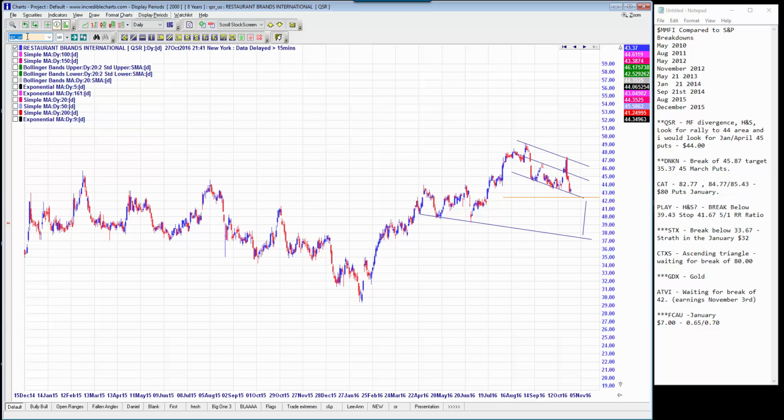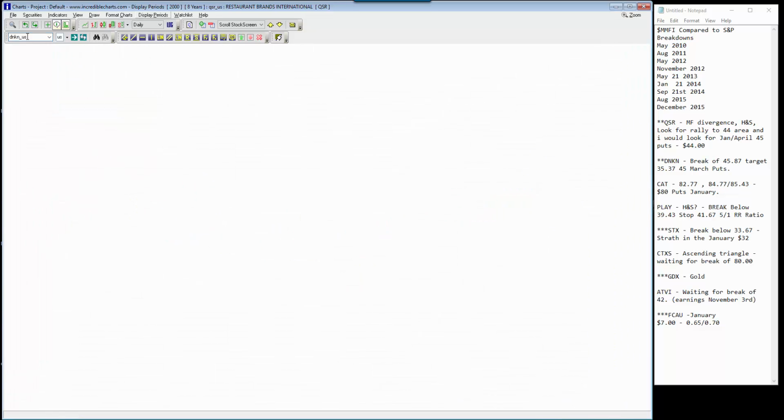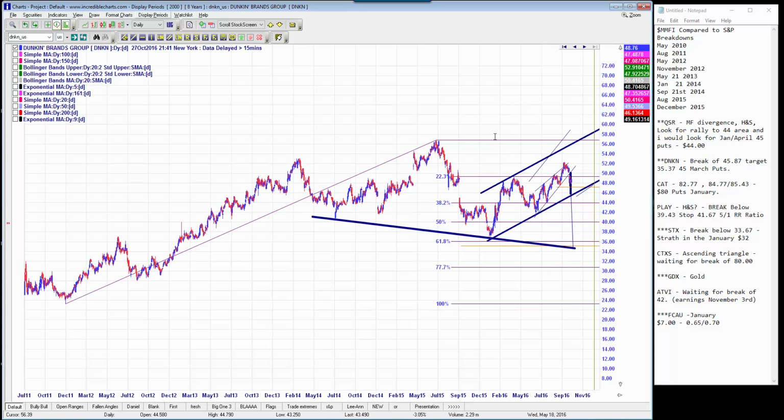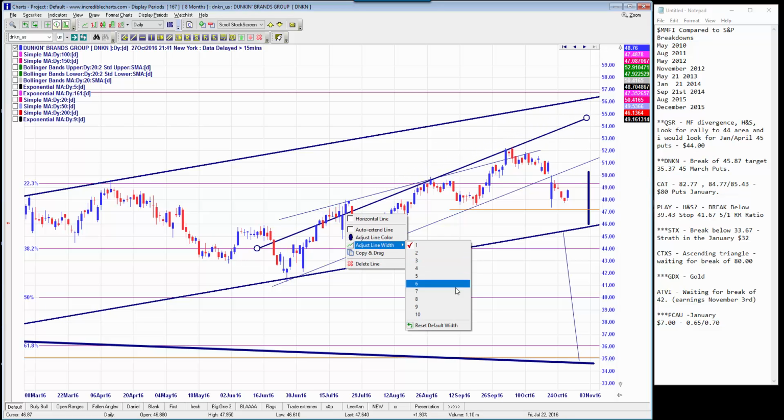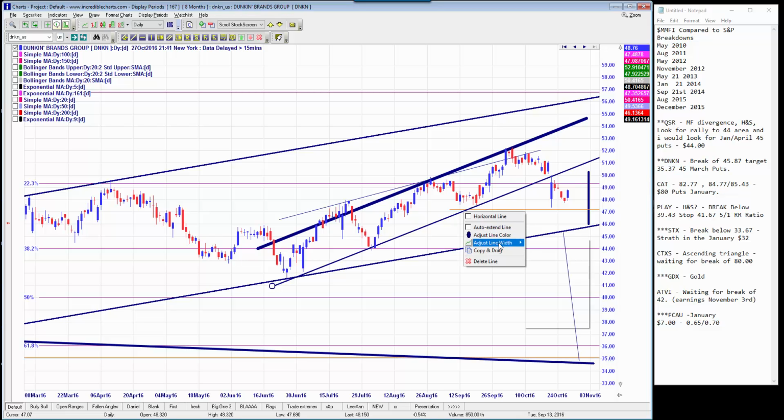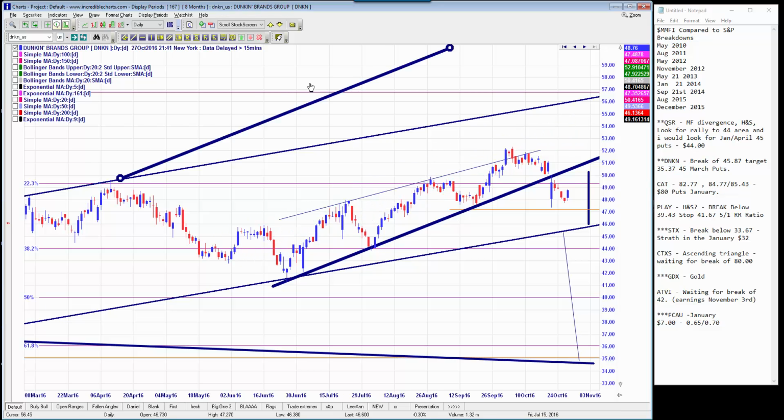We've also got DNKN. Now, Dunkin' Donuts, of course, is a restaurant play as well, and something that I'm looking at. I don't think it's quite ready yet. But again, as I described in the trading room tonight, let's have a look at the technicals. Let's just break down and see what the rules are doing. Firstly, we have the upward channel. The most recent pattern we can see is illustrated there. You can see the upward channel, back and forth, which we've broken down underneath. Taking that away, that's a bearish pattern there.